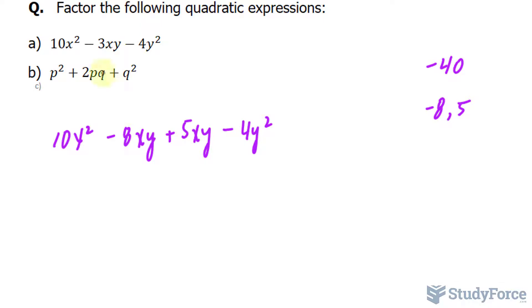The next thing that I want to do is factor these two terms by grouping and the same with those. So what is factorable in these two terms? We have 2 and x. Factoring 2x from here gives us 5x. Factoring 2x from here, we end up with -4y.